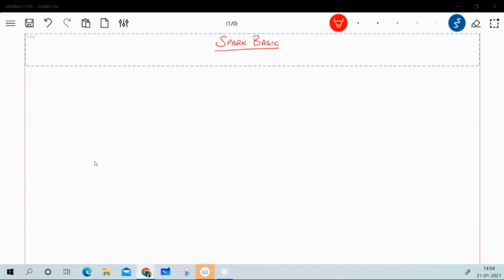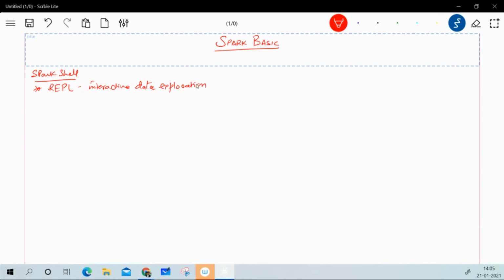Okay. So first of all, in the basics we will talk about the Spark shell. What is a Spark shell? As you know, we have already discussed during the demo session how we can start the Spark shell. That Spark shell actually provides the REPL. That means Spark will give you the REPL, that is read, evaluate, print and loop. That means it provides interactive data exploration.